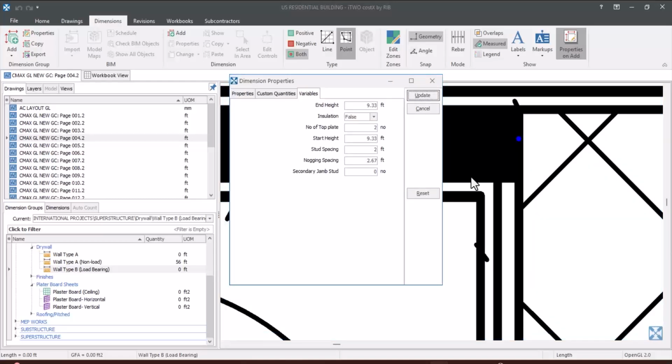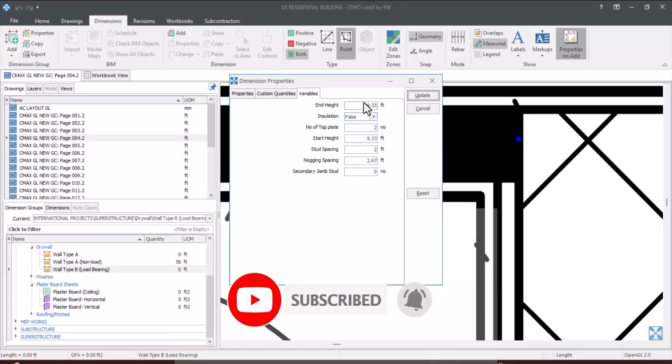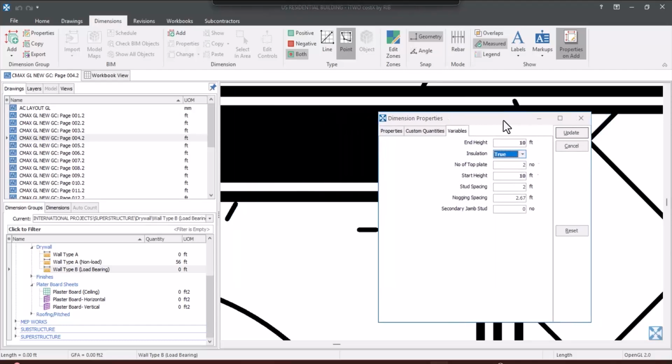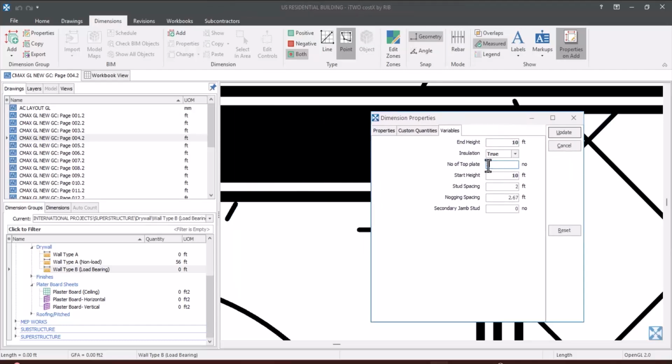So you can see here under this load bearing walls, you have more information. So we said the start and end height is 10. So here you see insulation. Do you have insulation here? You can say yes, it is true. We need insulation for this. Then number of top plates. Here, since it is a load bearing wall, we have double top plate, which is 2.